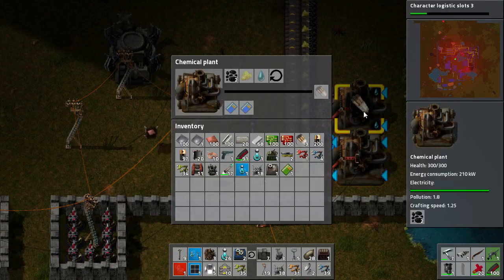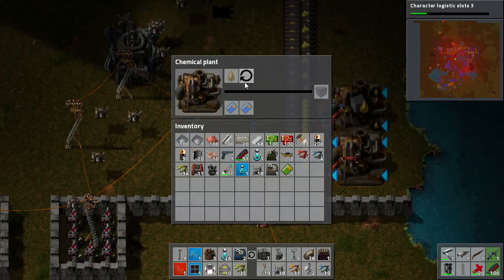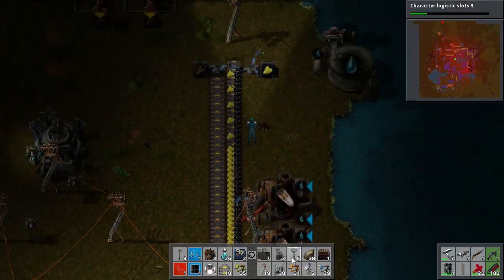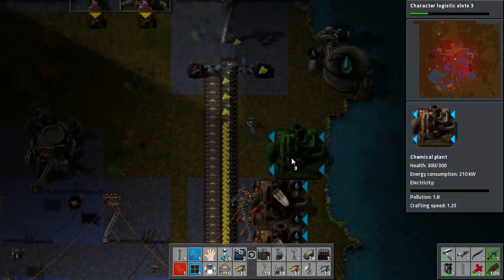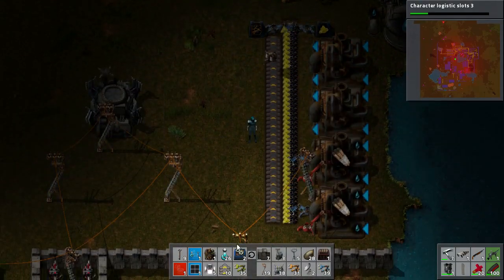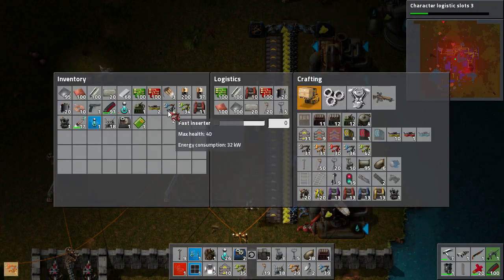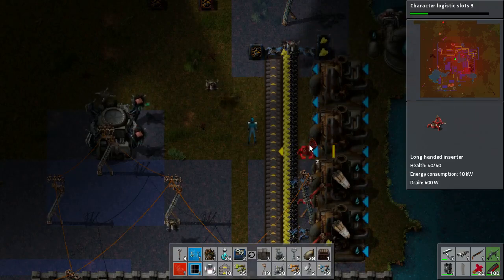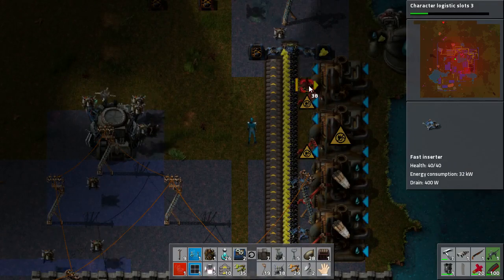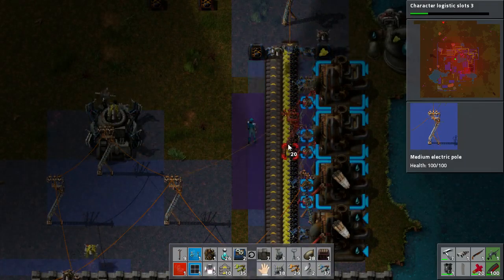Okay, so that's explosives. Oops. Explosives. Right, and now we need another two. Will fit, which is nice. That's going to give us plenty of capacity, I think. Okay, that to there, that to there. That to there, that to there. Right, shift-click, shift-click.